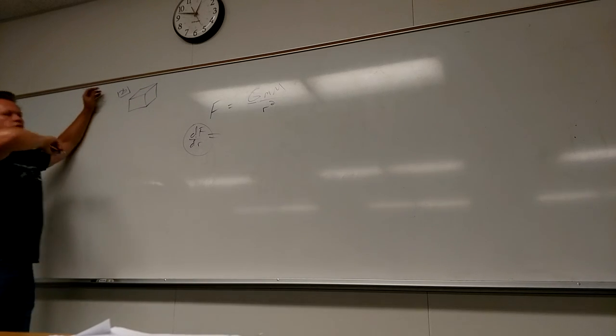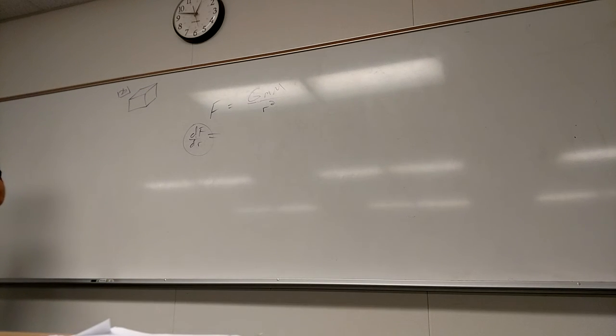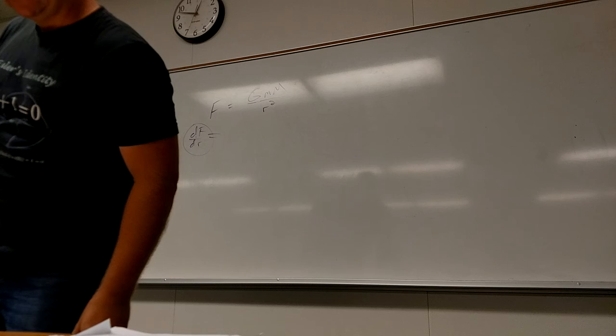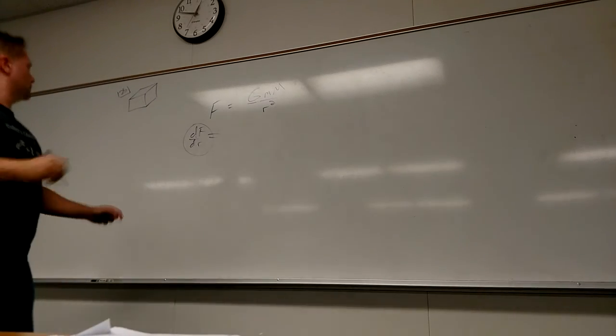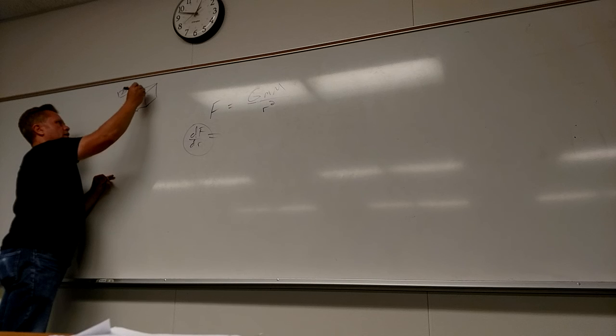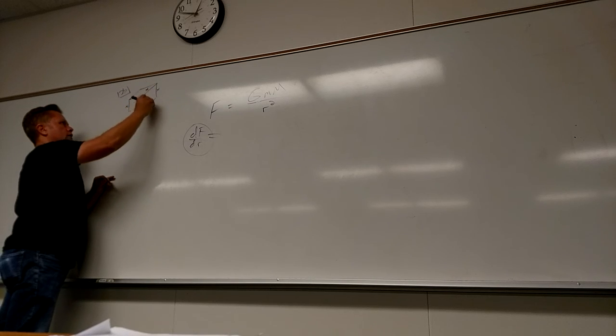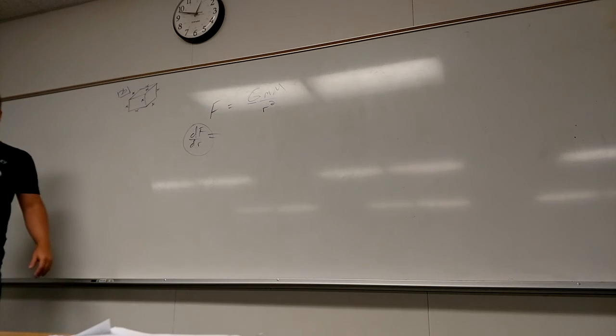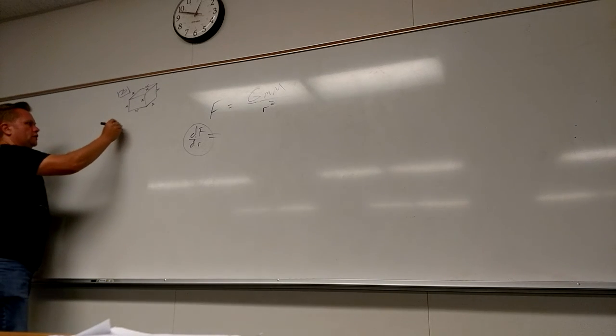So this is 12B. You almost have to draw this out for yourself. 12B is the one that talks about a sodium crystal. It takes the shape of a cube. So it's x by x by x. X is everywhere. First question I have for you is, what's the surface area of this cube?